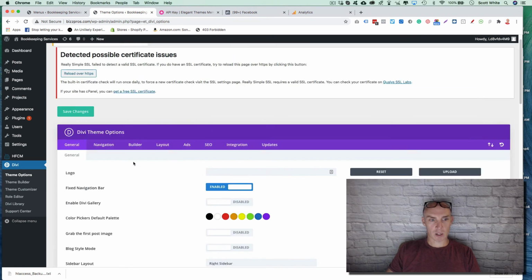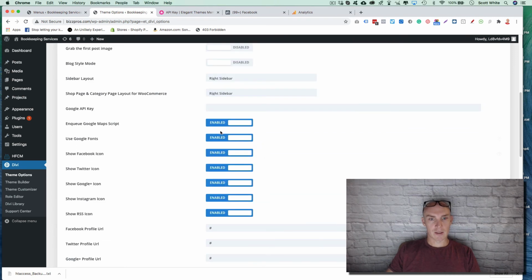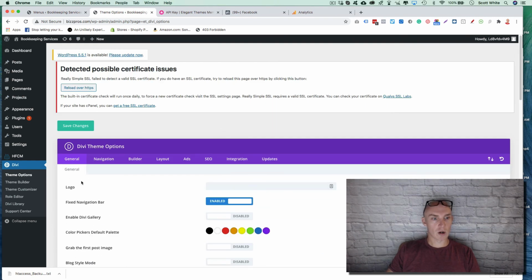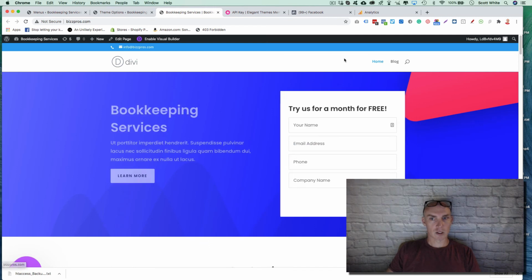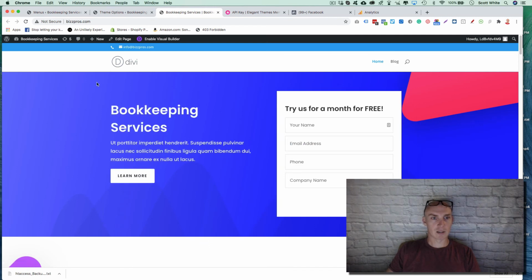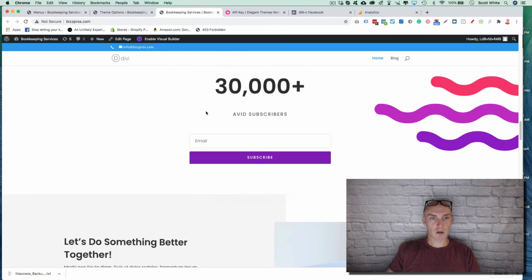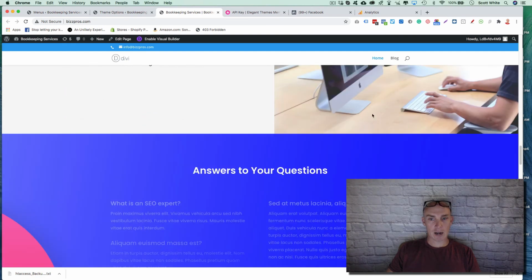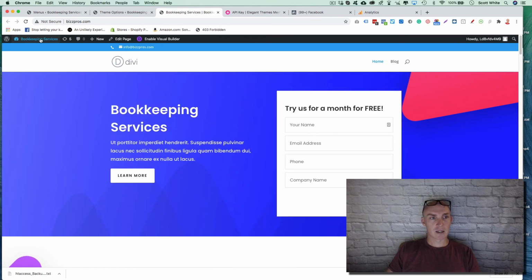And you can make more customized adjustments, but the biggest thing is you can change your logo here. I'm going to just hit reset on that, hit save changes, and then when we get a logo, we'll upload that, and that will change on the home page here. And so it won't show that Divi icon anymore. And like I said, we just need to go here, make some changes, add our photos, add our content in here to make the site the way we want.